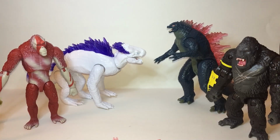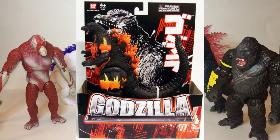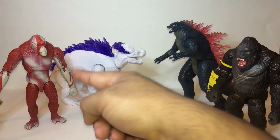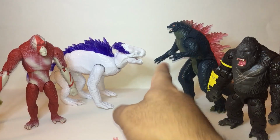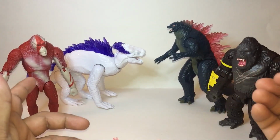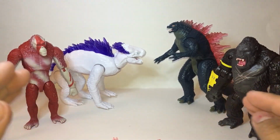The only packaging that I would rather keep is the classic Bandai America Godzilla figure boxes, you know, the ones you find at Toys R Us. So yeah, with that all out of the way, let's get a look at these figures now. Now, there's 4 that I got from this toy line: Skar King, Shimo, Godzilla Evolved, and Kong with the Beast Glove. So let's start off with the ones that I'm least excited about.